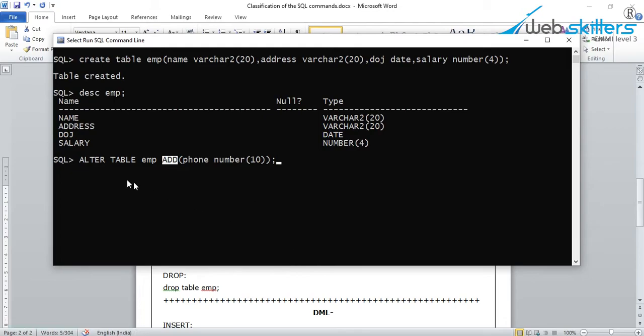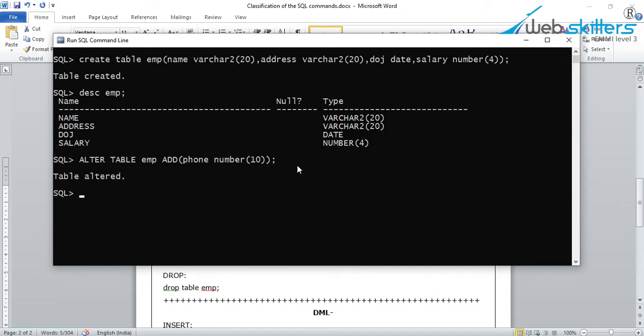Okay, so what I'm doing, I'm saying alter table. So alter is also a command just like create. The name of the entity is emp, and what I'm trying to do over here, I'm trying to add a new attribute. I give the attribute name as phone number, and look, currently there are 4 attributes in the table emp. This attribute is not there. So once I fire this command, thereafter this attribute will be included in the table.